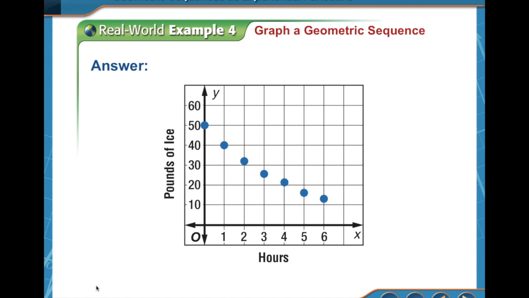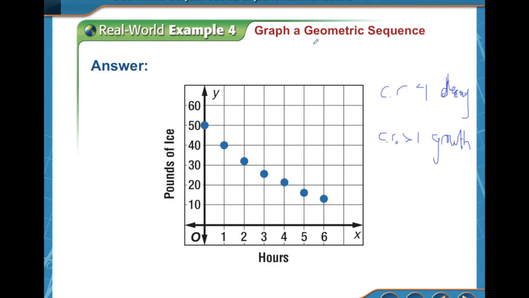So here's something you should know as you're jotting down the graph. If your CR, or your common ratio, is less than 1, you're looking at decay. Your graph is getting smaller. If your common ratio is greater than 1, or your CR is bigger than 1, you're looking at growth. Your graph is going to grow really fast. So keep that in mind when you're looking at these.